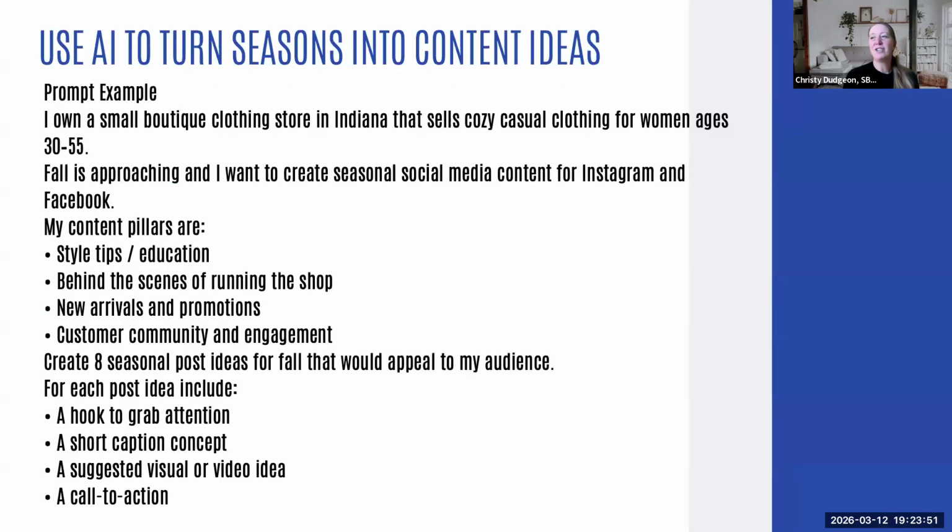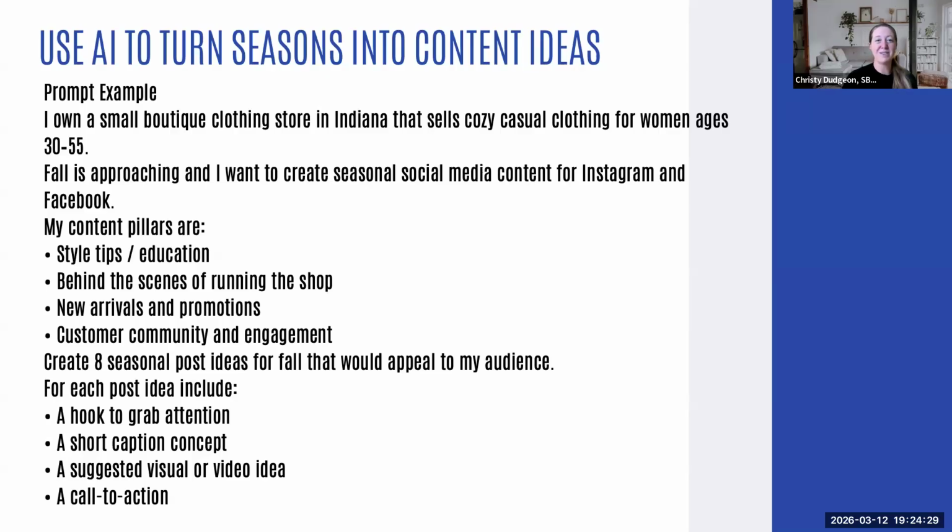So if we're using AI to turn seasons into content ideas, here is a prompt example. Now, this isn't going to be one that's specific to the business that you've already plugged in there, but it is a prompt example. So you're saying what it is. You can also take what you've already typed in there because if you notice, the beginning of it is pretty much everything that you've already said. Now you could really take that prompt from what you've used before and you said, I want to focus on seasonal posting ideas within these content pillars, particularly.